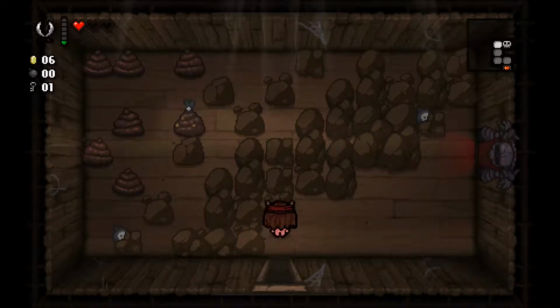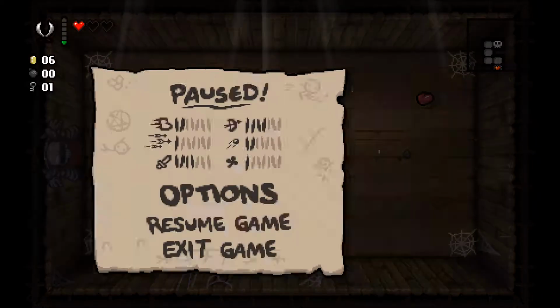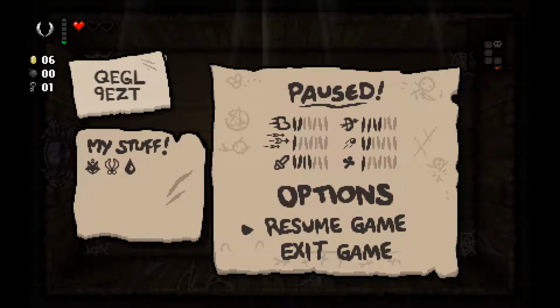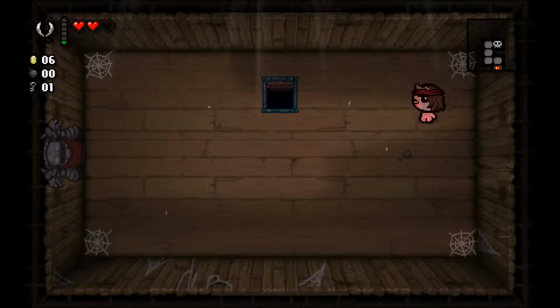It's pretty crazy. Oh, and before I forget, let's pause for a second and do the seed. It is Quebec, Echo, Golf, Lima, Niner, Echo, Zulu, Tango. So write that down if you want to play along. And we'll pick up this other red heart and we'll head downstairs.